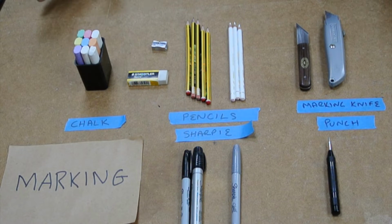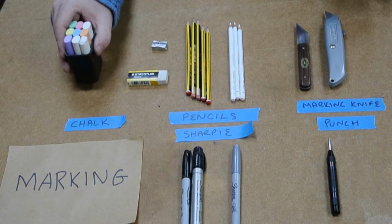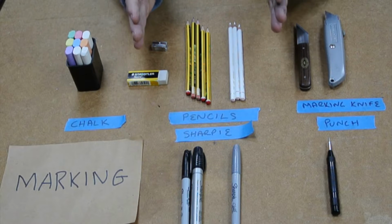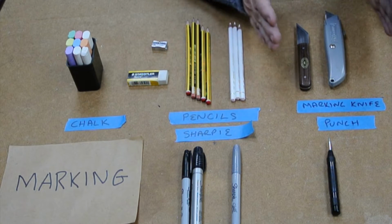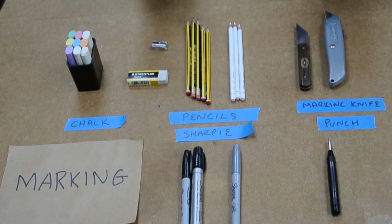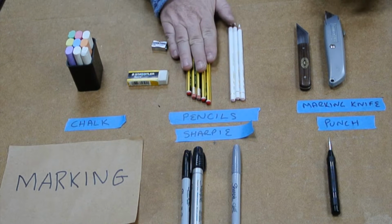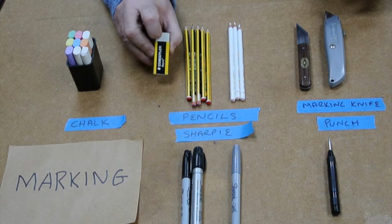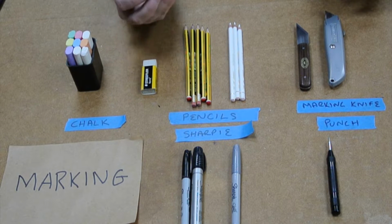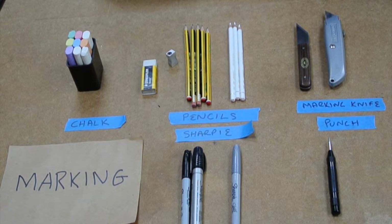But back to the system. Basically how it works is starting with chalk for rough marking, through to pencils or Sharpies for finish lengths, and then the marking knife. I find this system works pretty well for me over the years. I tend to stick with it. I like the Staedtler Norris pencils. It reminds me of school and they stand out in the workshop. I have just a standard pencil sharpener, much prefer that to mechanical ones.